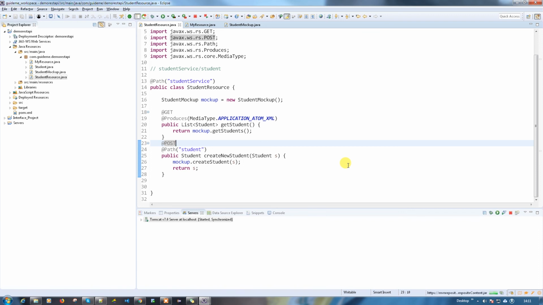We have multiple ways of doing it, and the familiar ones are Advanced REST Client and Postman. In the next video I'm going to show you how to use Advanced REST Client or Postman to call the POST methods. Just give it a try, and let me know if you need any clarification or anything else.